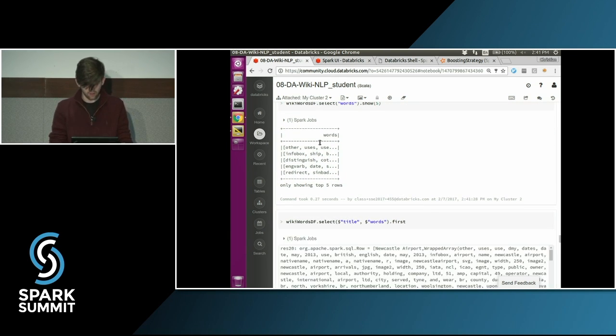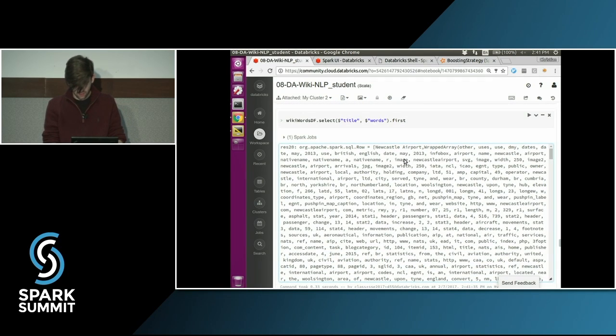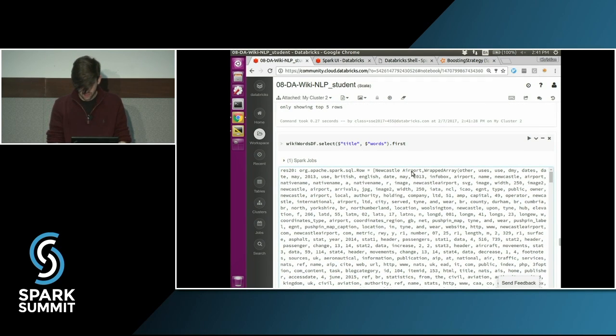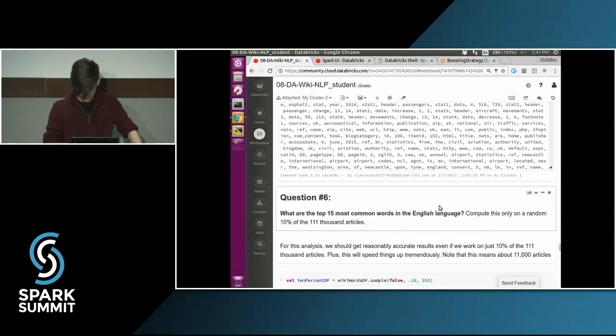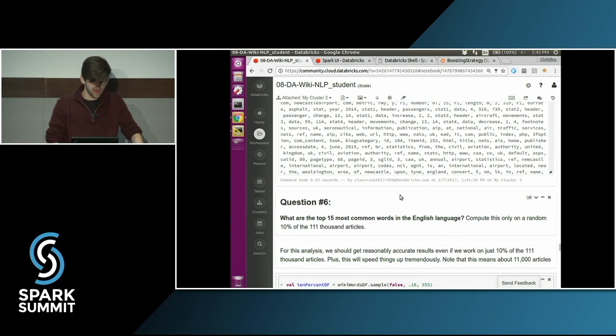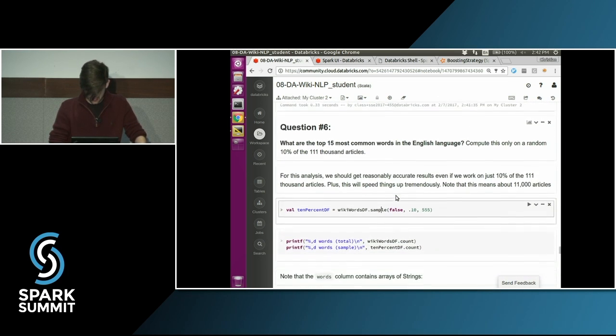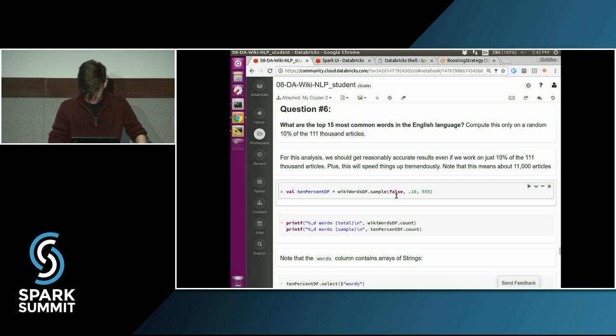So you can see here that our words column is now actually a sort of complex column type. It's an array. So when we select off title and words and take a look at the first result here, we have one column, which is the article title, and the second column is that whole long list of words. So we're gonna continue with that, and we're gonna continue along this pipeline shortly, as we move into the machine learning stuff.